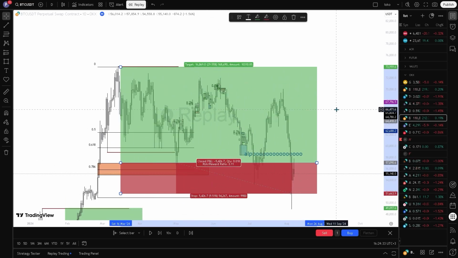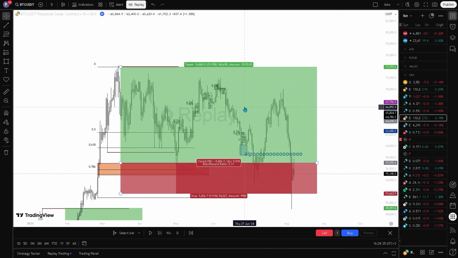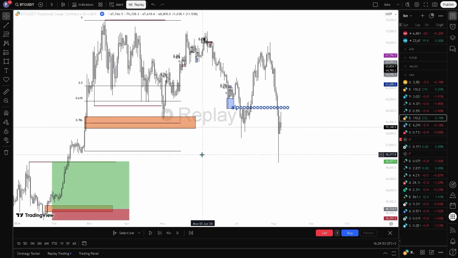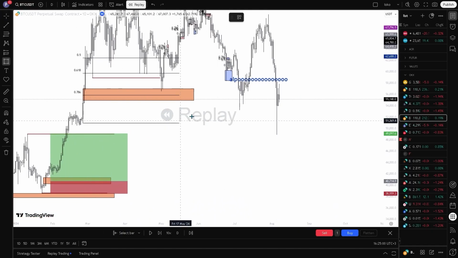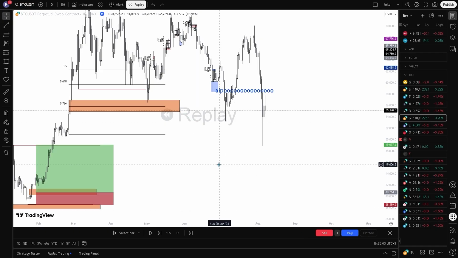So I showed you an example. In this deal, if you fix by parts and move your stop loss to the zero loss point, you are not going to lose money, you already earn a huge amount of money. And here the price grabs all the liquidity down, and I think that we need to wait for the new formations here because we don't know how the trader is going to behave.